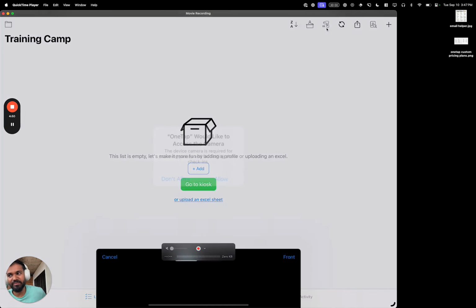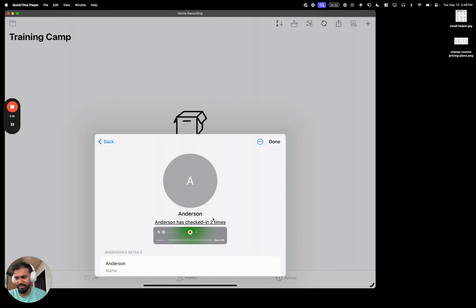So I'm going to pull up the QR code on my phone, and I'm going to scan this. We can go over here and change the camera to the front. Change the orientation, and as soon as we point it at that camera, we're going to see that the pass automatically pulls up for Anderson. And there we go. We can just scan it and click the check-in button.